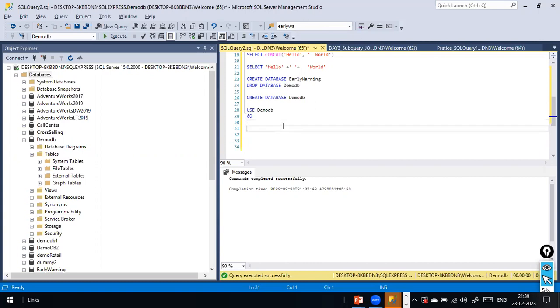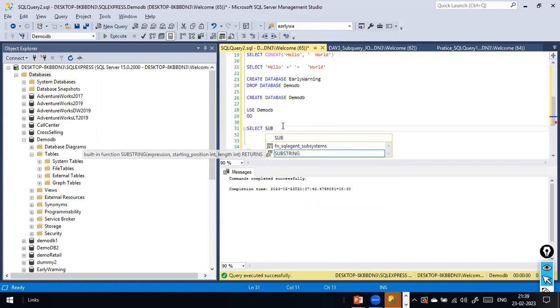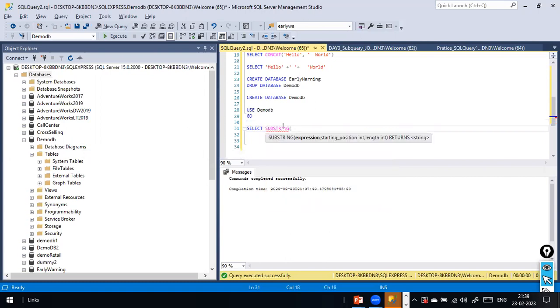For example, I'm going to use substring. Substring is also a most frequently used built-in function. Here, the first argument, let us say, I just say learn SQL, and I just say 1 comma 5, as some column 1 in str, meaning give some column name, otherwise it will not show anything.